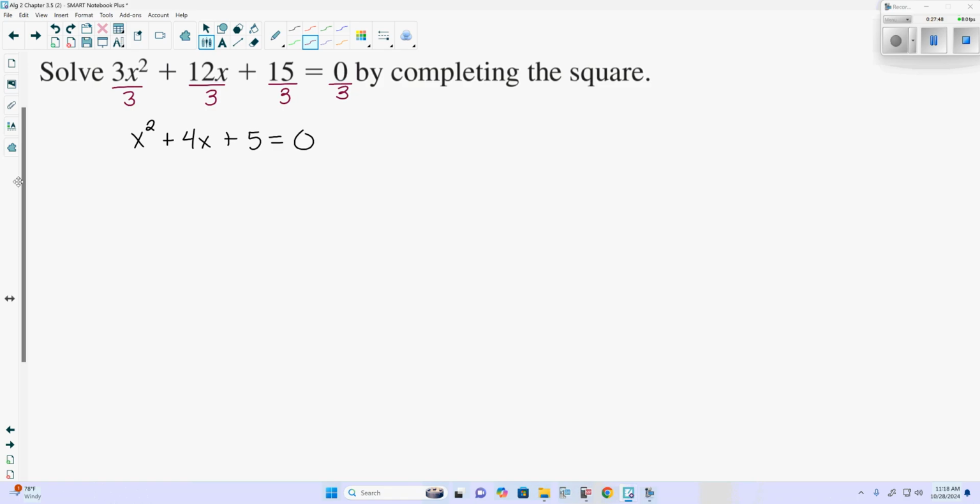Now, it's not directly stated, especially in any of the steps, but I would try to get all of our like terms together so we're not doing two different parts to it. So if there were x's on both sides or constant terms on both sides, x squared terms on both sides, I would get everything together, get it all on the same side before we start the process here.